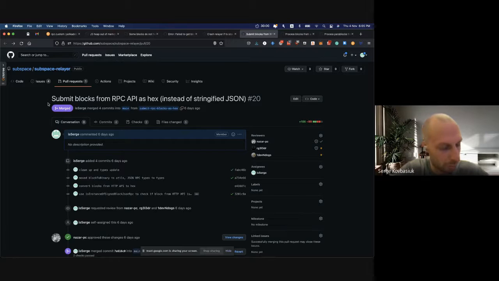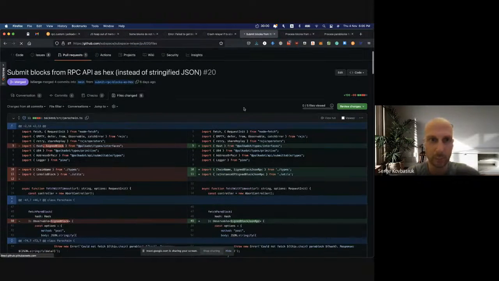Blocks we were processing from archive we were storing as bytes in the RocksDB, and we were submitting as a hex string to Subspace, while blocks we got from the RPC API over the network, we were submitting as stringified JSONs, simply because without custom types, it would take some extra work to convert them to bytes or to hex. But not anymore. Now we can submit all blocks in the same format.